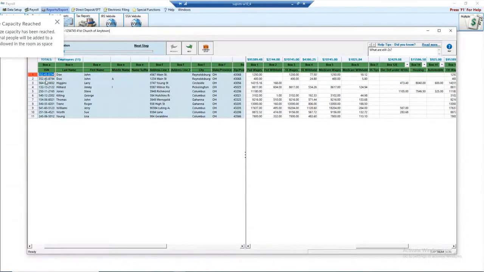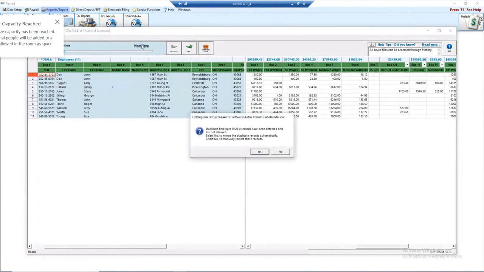So I'm going to fix this right here, because at some point I'm going to go back in there and stop using John A. Doe, and just use the one labeled John. But I'm going to fix this right here. I'm going to take out the A, and I'm going to edit his address right here to say 4567 Main Street. This has to match, folks, to the character exactly if we want this to work. All right. So I've now edited that.